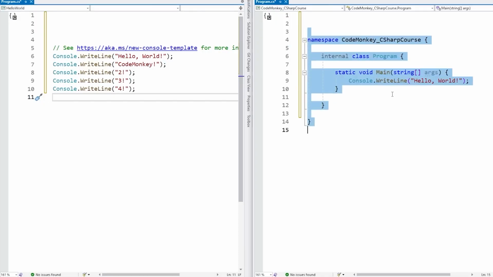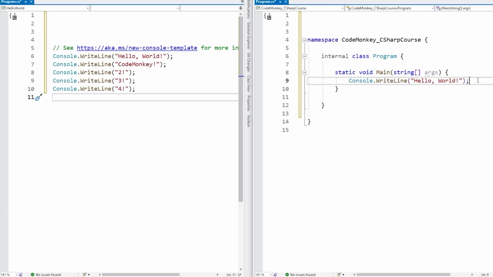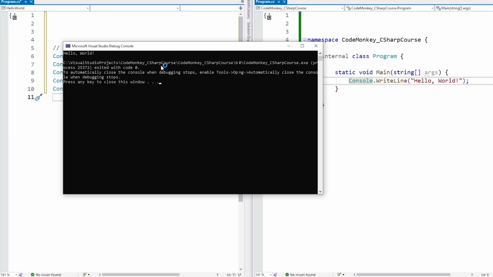So for example, in this old template, we need to write the code inside the main function. This is where the program actually starts executing. Like I said, the code executes from top to bottom, and as soon as we run this program, it is going to start right here from inside the main function. It starts running from this first line. If we run just like this, there you go, it still works, exactly the same thing.